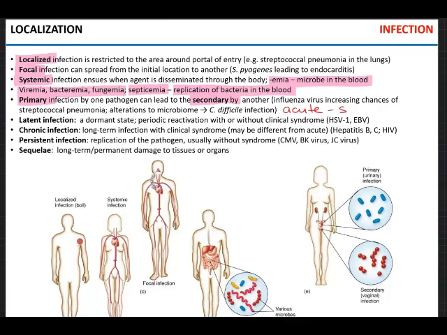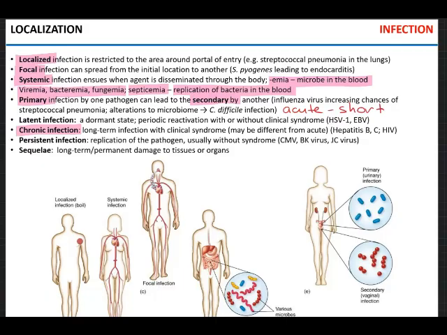Acute infection. Short. Doesn't refer to the severity, just short. When you get sick with noro, it usually lasts for 48 hours. That's an acute infection. Cool? The opposite of acute is chronic.